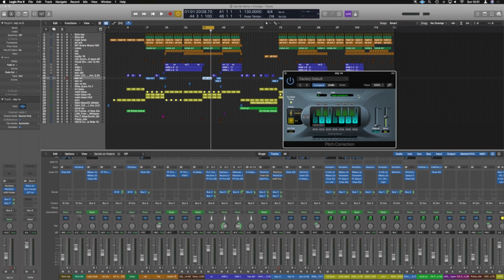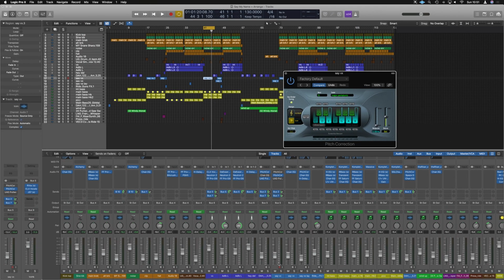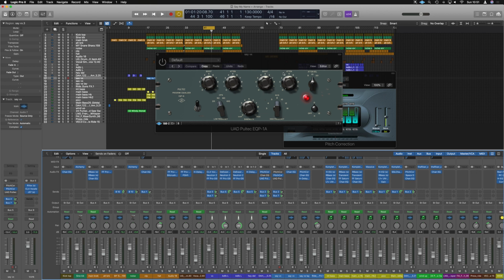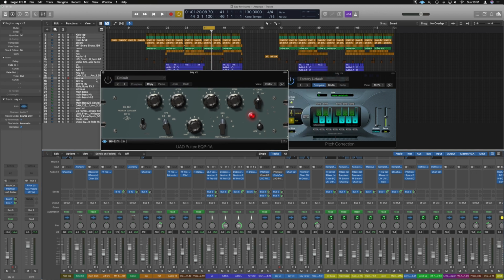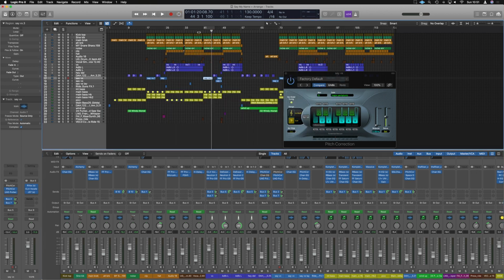And that, guys, is as simple as it is. The only other thing going on with this vocal is a simple pull tech, which has got a bit of a boost and is lifting up the top end. So when we turn it back on, that's what we've got.